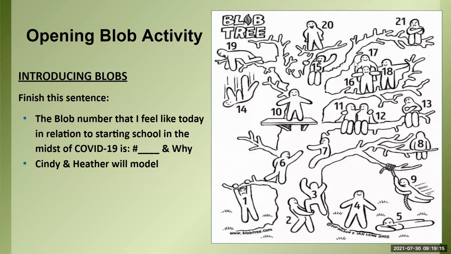Heather? So the blob number that I feel today in relation to starting school in the midst of COVID-19 is number 11 or 12. And you can see that they have their arms around each other. As we return back to our office settings, even just being with colleagues and recognizing that other colleagues might need that hug, or maybe that 6 feet away hug, I think just reminding each other that we need to continue to lift one another up as we navigate new spaces, as we all return to a school setting or a workplace setting.